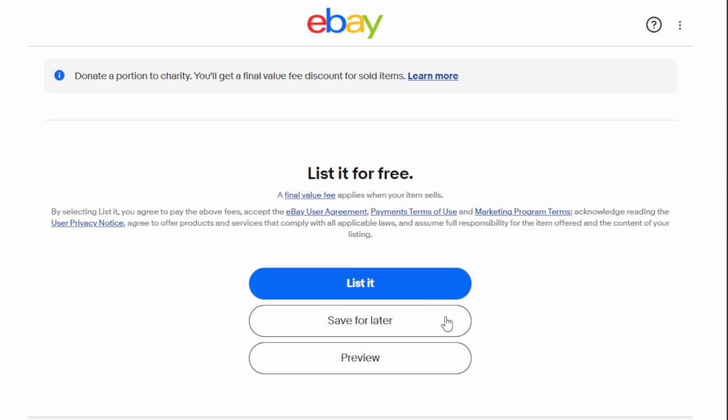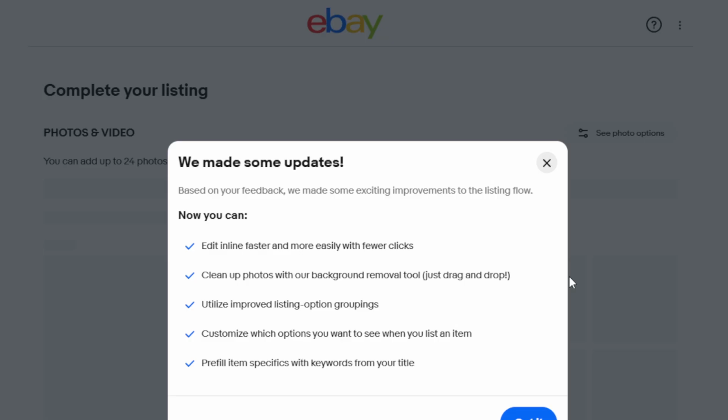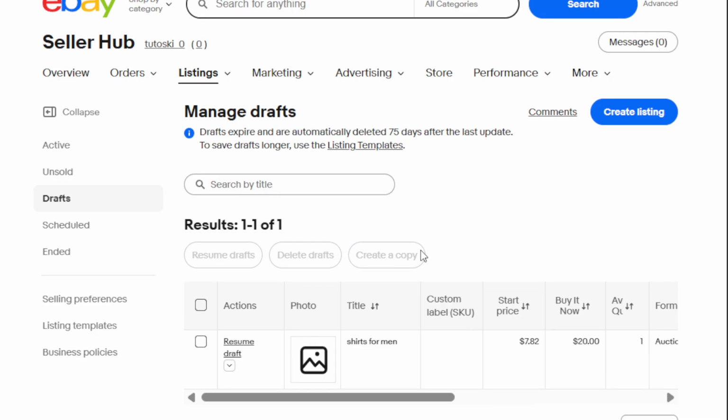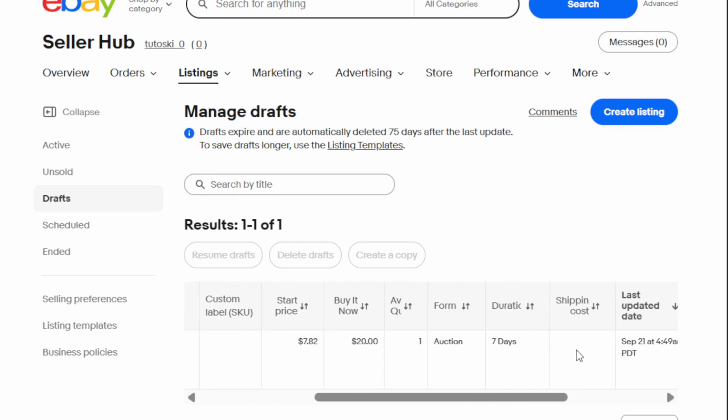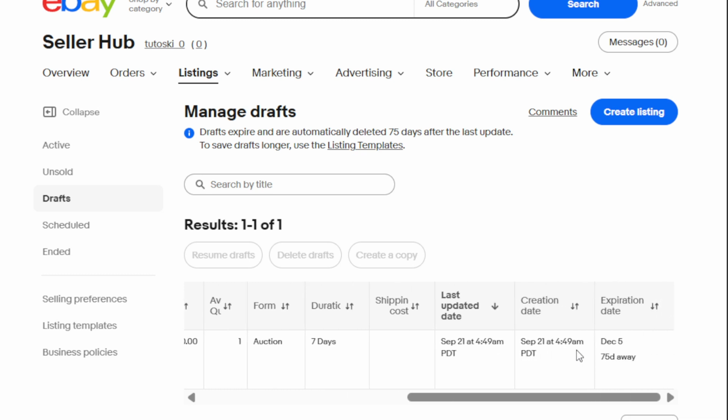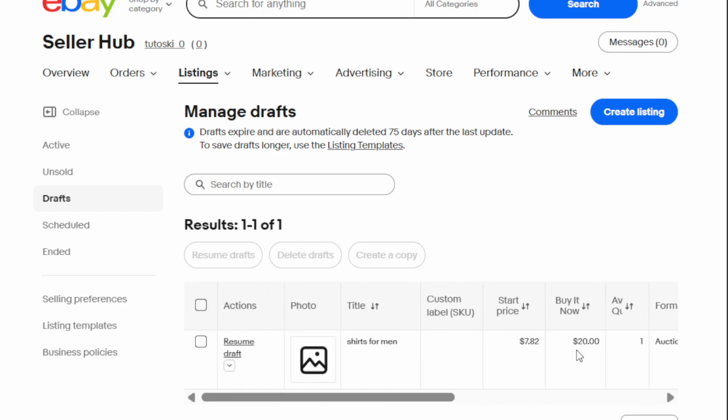After saving your listing as a draft, you might be wondering how to access it again. To find your drafts, head over to the My eBay section, which is usually located at the top of the homepage. From there, click on Selling, and then look for a subsection labeled Drafts. Here, you'll find all the listings you've saved as drafts, neatly organized and ready for you to work on. You can make edits, add more details, or even delete drafts that you no longer need. This simple process allows you to carefully consider each element of your listing at your own pace and ensure that everything is as it should be before it goes live.